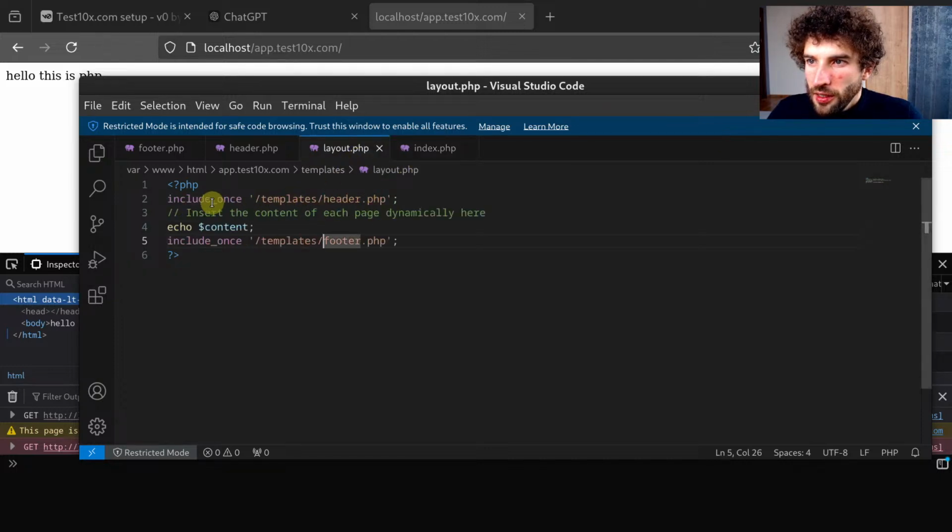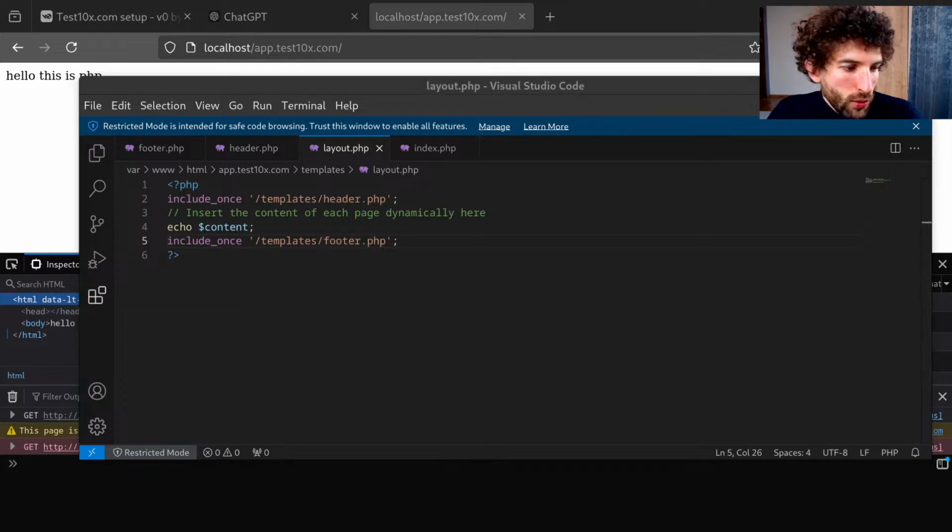Dollar content. Interesting. Include once /templates header.php. Right, I think I need to debug this.